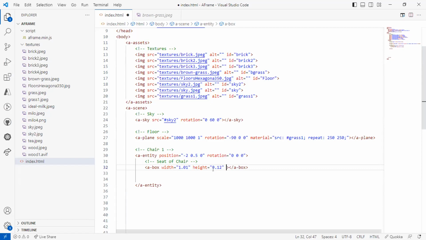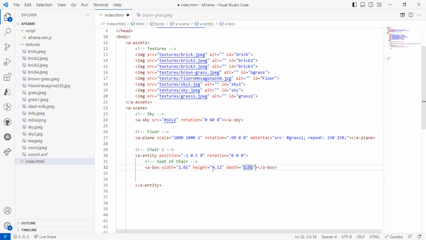By default, if I don't specify the width, the height, and also the depth, it converts the box into 1, 1, 1. The width to 1, the height to 1, and the depth to 1. So it means we have a complete box. But because I want them to have different scales or values, that is why I'm giving it the width and the height and the depth as well. So let's say 1.5.